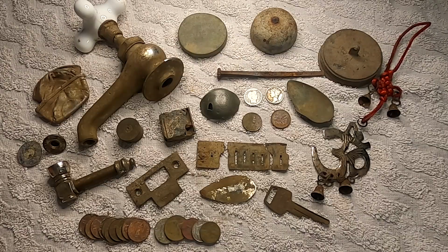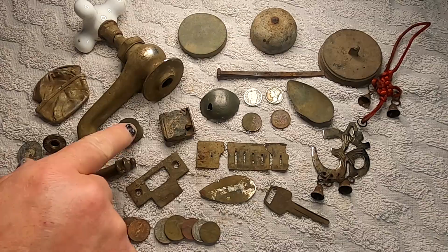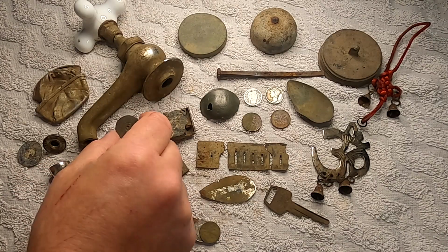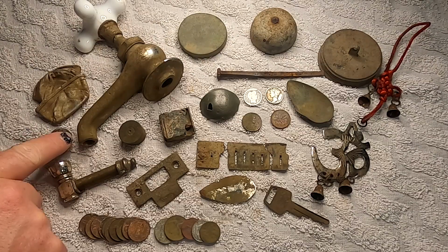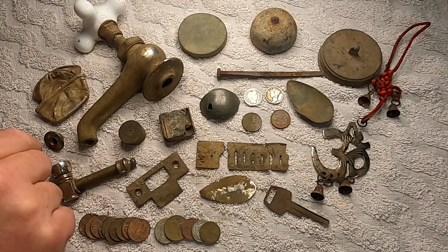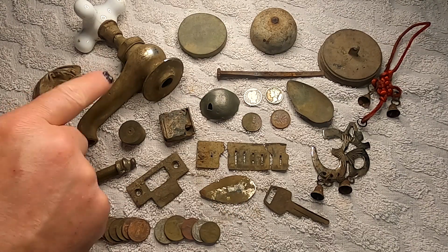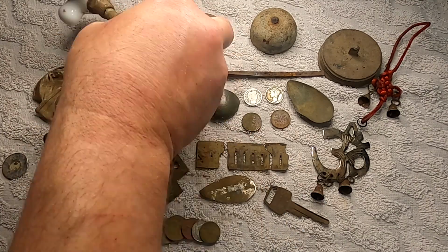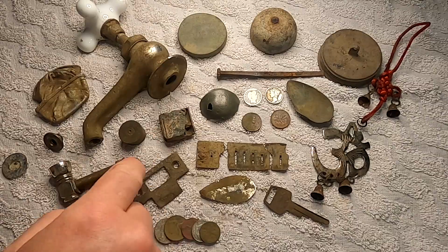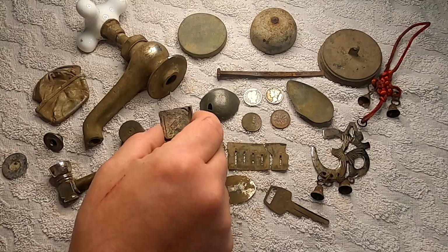The hunt for today ended up getting 72 cents. Some door hardware, tobacco pipe, shotgun stamp. This is modern day. I think this probably came off a pair of overalls or a jacket. I'm not sure what this thing is. An old faucet. That was interesting. Part of it's broken. Old lock. I couldn't read the name on there. It's been pretty badly deteriorating.